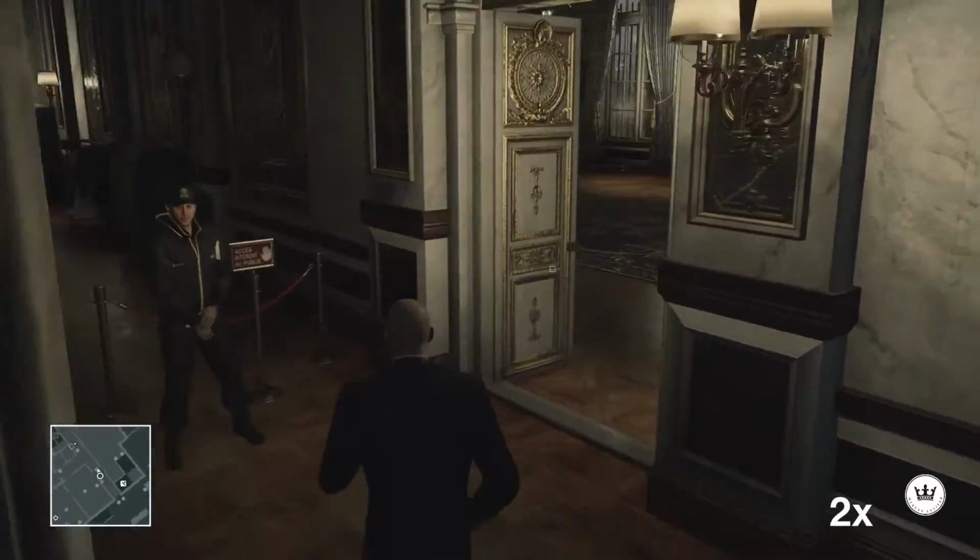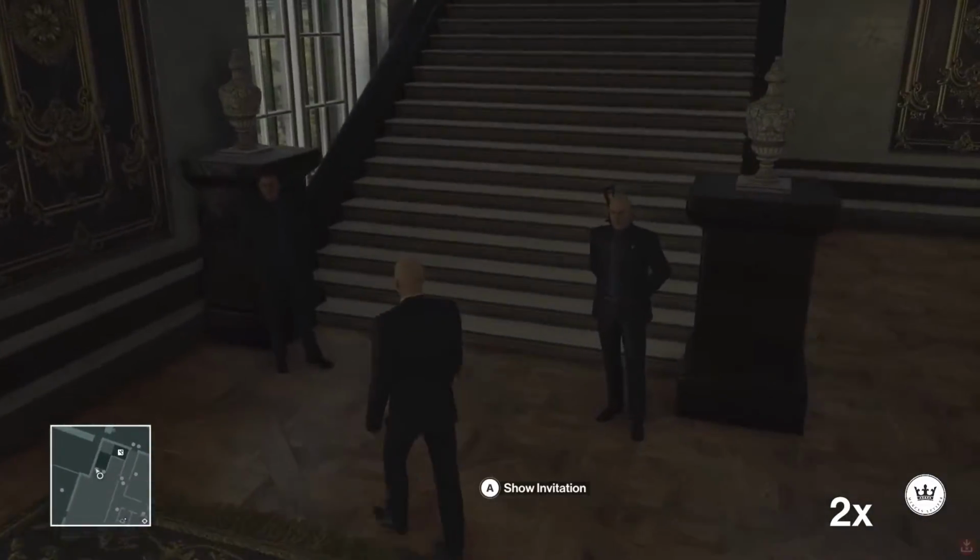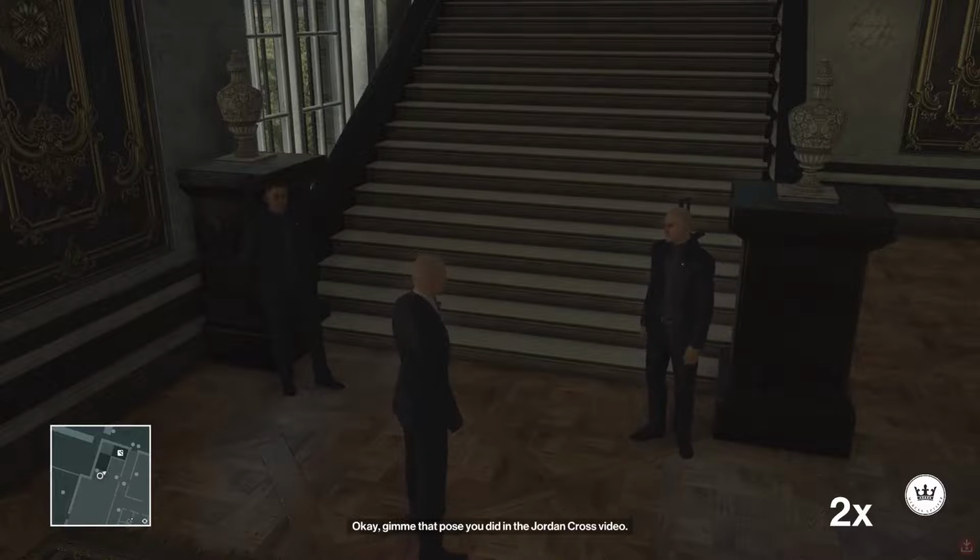Alright, now we're going to take a right through this door. And once again, we're going to want to show the invitation to these 2 guards right here.